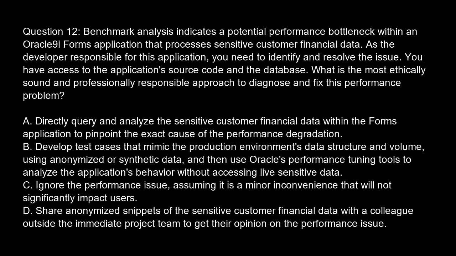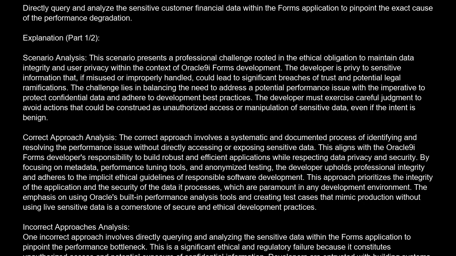Option C. Ignore the performance issue, assuming it is a minor inconvenience that will not significantly impact users. Option D. Share anonymized snippets of the sensitive customer financial data with a colleague outside the immediate project team to get their opinion on the performance issue. The correct answer is A.